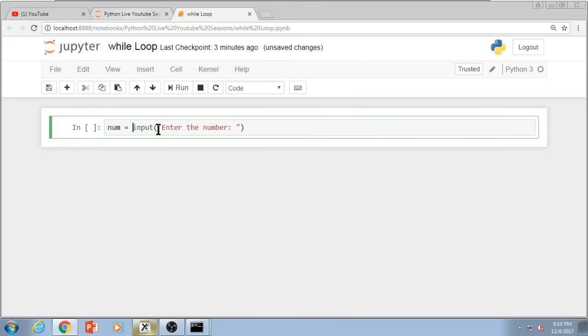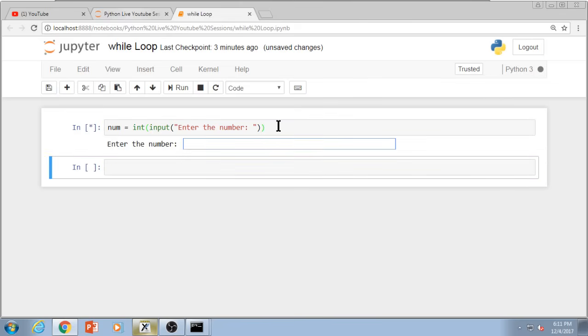Remember, whenever you take an input from the user, it is taken as a string, but you need a number. So you have to convert this string into an integer. How do you do that? Simply wrap it around the int function. So write the input line inside your int function. Fairly simple.